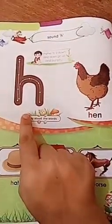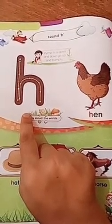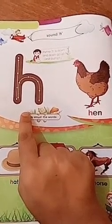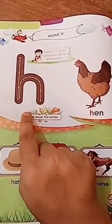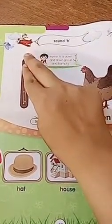Here we have a letter. What letter is this? What is the sound of this letter? It's H. H. H. And how do we trace it? With two fingers.